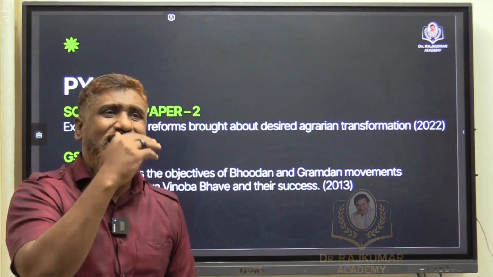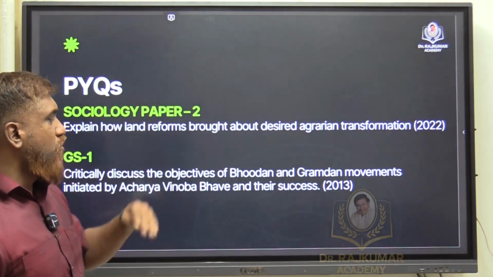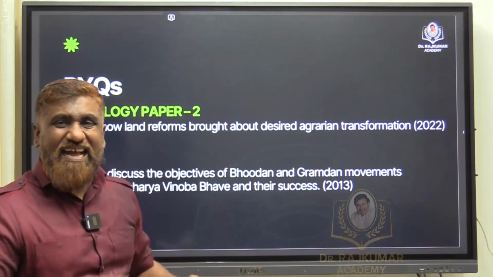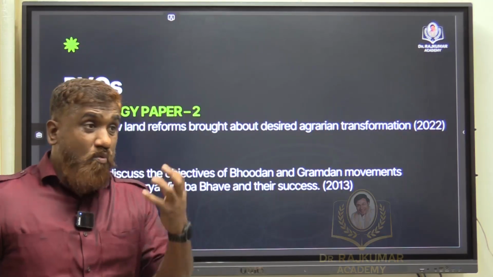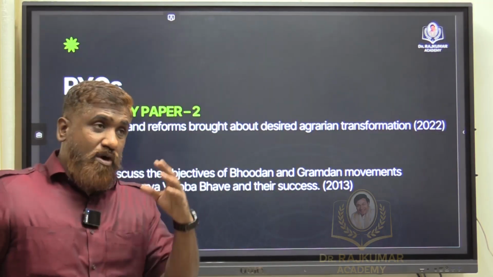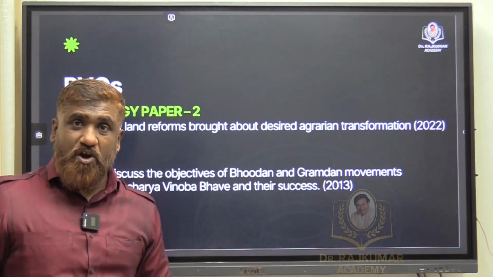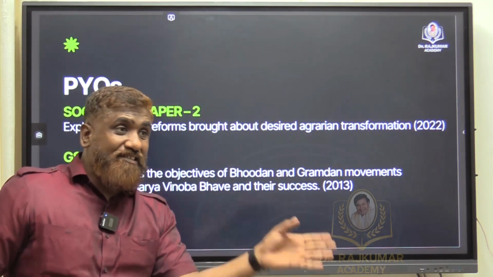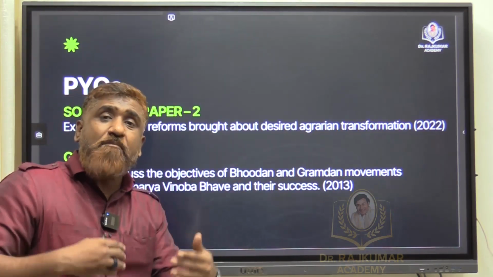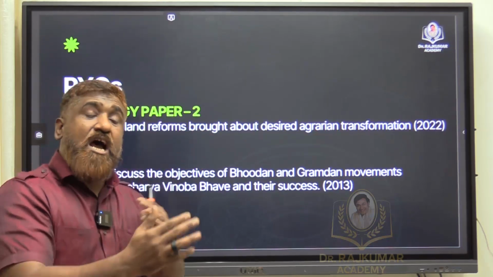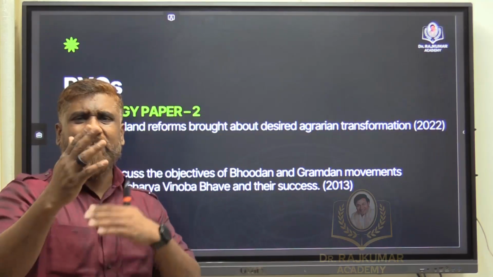How did agrarian transformation happen in India? What did we do for it? And here, discuss the objectives of Bhudan and Gramdan. They are initiated by him, and have a relation with each other, though not exactly the same, but a very close relation. What are all the measures we took? See, one was a pure Marxian socialist idea of taking over the land. We went for a mixed economy, inducing people to give their excess land: the Bhudan movement, the Gramdan movement. So these things happened. How it enabled landless people to get land, how we were able to bring that in, and what the lacunas in it are, we are going to see, as simple as that.